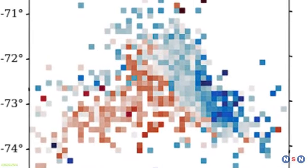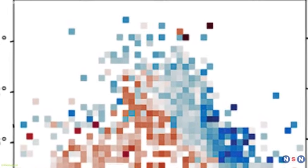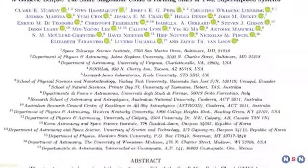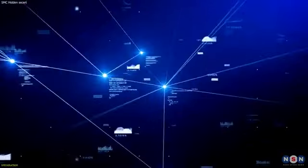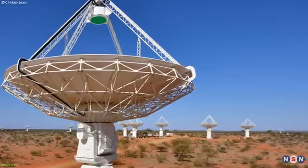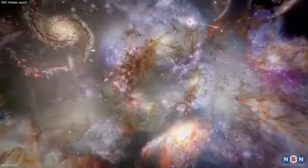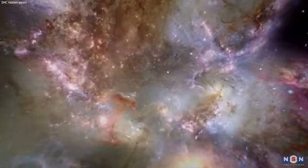How did the researchers discover this? What are the differences between the two parts of the Small Magellanic Cloud? How are they affecting the Large Magellanic Cloud and the Milky Way? And what does this discovery mean for our understanding of both galaxies? These are some of the questions I will answer in this video, using the latest data and evidence from sources such as the Gaia Observatory, the Australian Square Kilometer Array Pathfinder, and the Apogee Survey. So if you're ready to learn more about the hidden galaxy in our backyard, stay tuned and let's dive in.